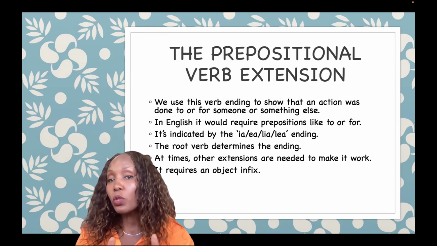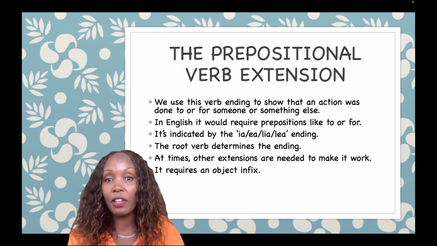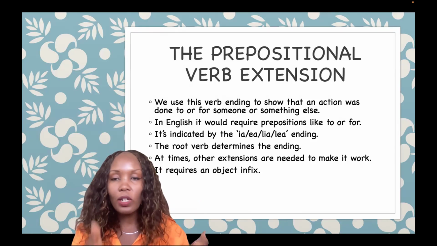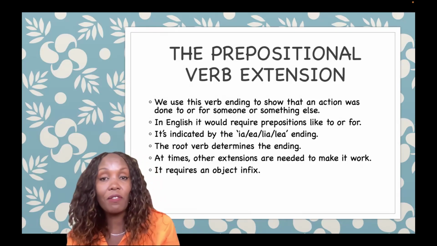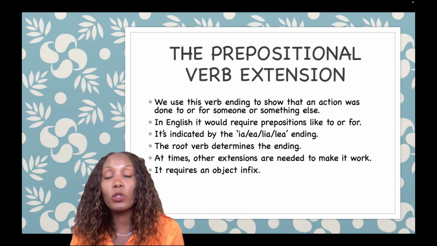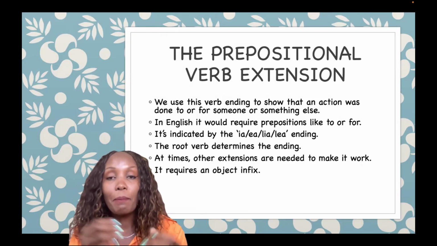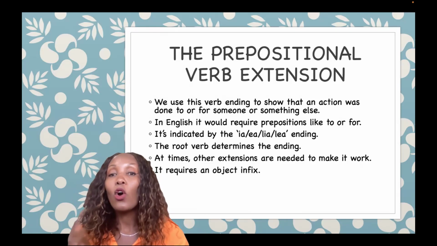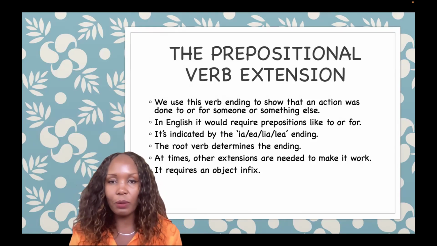And it's important to know this because there are other verb extensions like causative verb extensions that end with isha, esha. So that's why sometimes you look at a Swahili verb, it's one way today, and then the next time it looks something different. These are probably because you're looking at the verb extensions. So by the end of this, you'll know how to construct the ia, ea ending, or at least identify them when you encounter them.